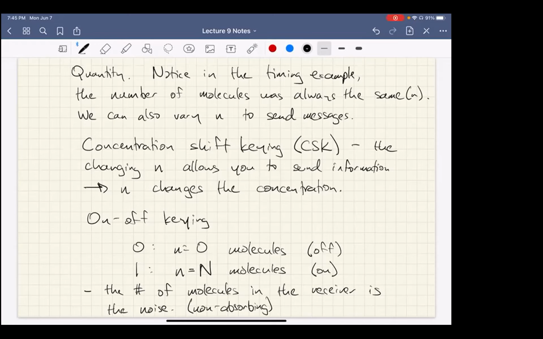So you can imagine that if there are no signaling molecules whatsoever in the environment, you release none, none will get to the receiver. But if you release N, then at least some will hopefully get to the receiver. So you'll be able to count some. So you can imagine the random number of molecules that end up in the receiver will end up being your received signal. And the fact that that's random suggests how the noise can be modeled.